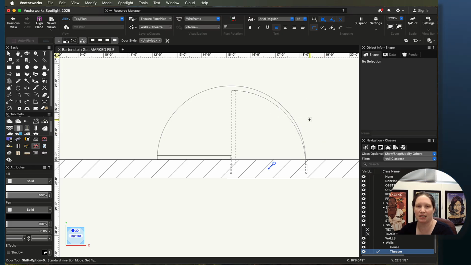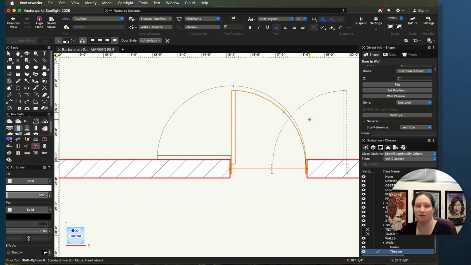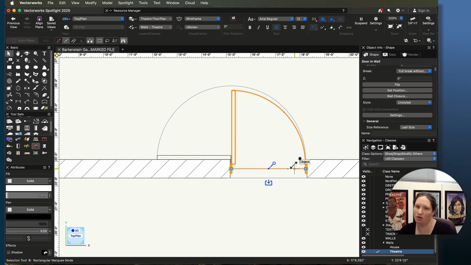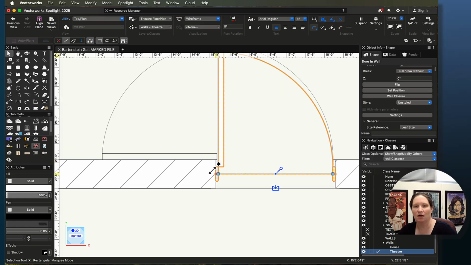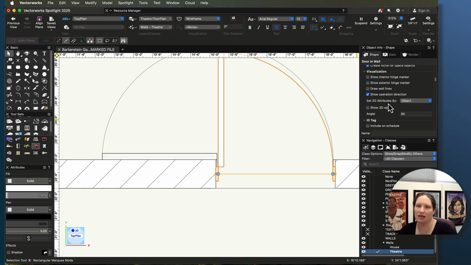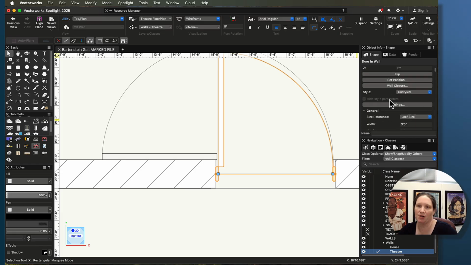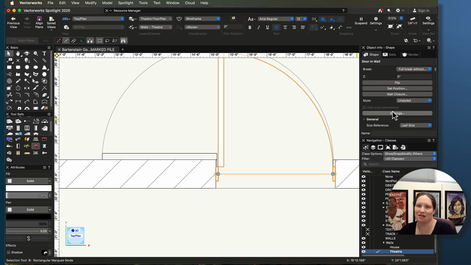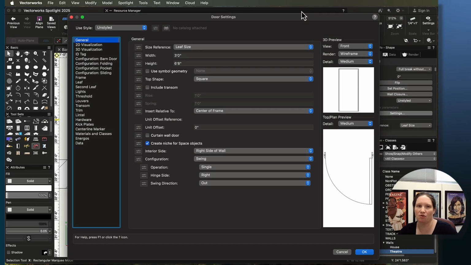I'm going to get it as close as I can to the way that it opens in the given drafting, okay? So I clicked and I twirled it around until it's opening mostly in the way that I want. We now get to go in and tweak some settings in order to get it to actually place the door up against the top edge so that it can open all the way. So all of these settings in the door are set over here, right? But we can also open up a door settings panel, which will open up this whole page of things that we can then mess with and tweak.